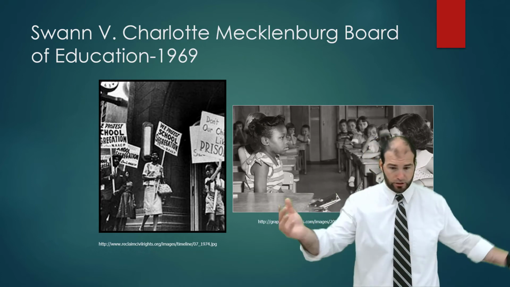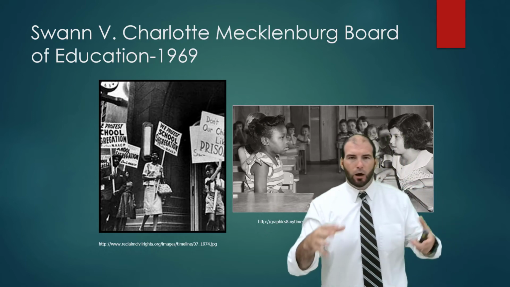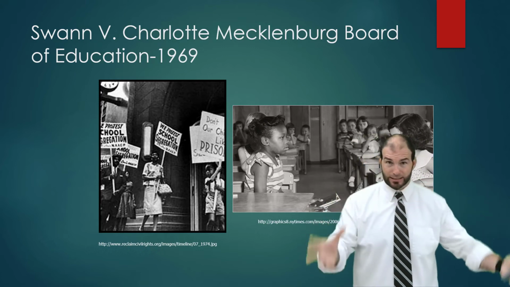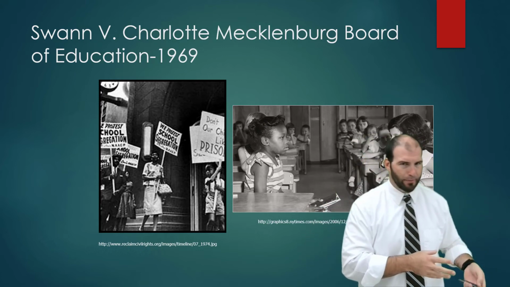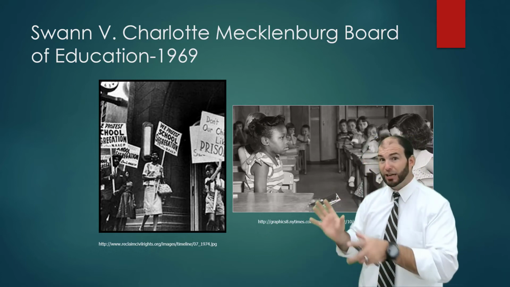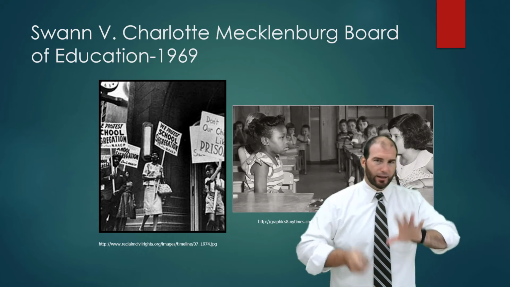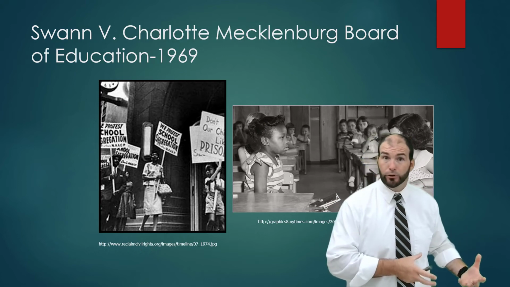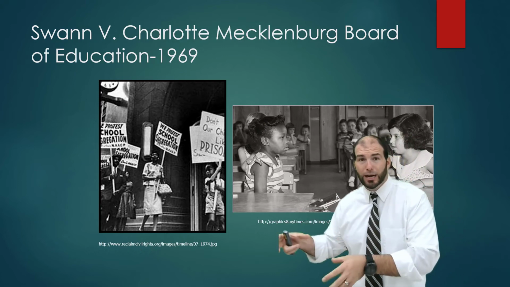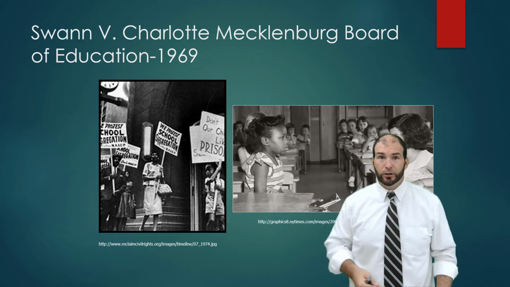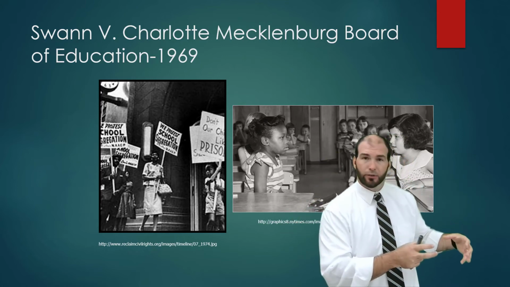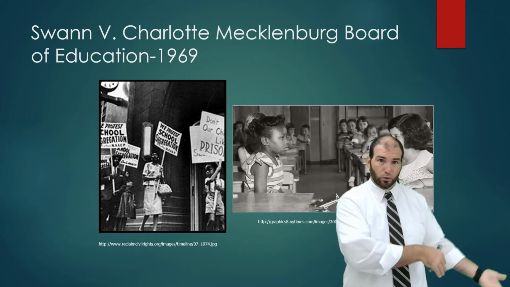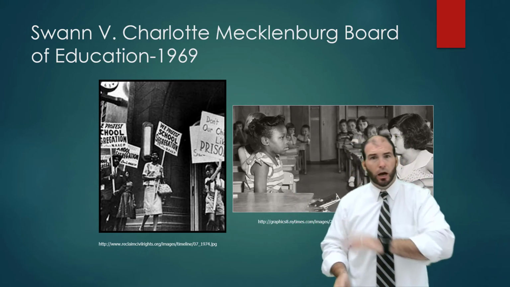Charlotte being an example, that big old city, all right? So Charlotte, while in the South, we were a much more moderate state, because I'm in North Carolina. So these type of things probably would not have happened at the time in Alabama or Mississippi, that were aggressively against school integration. But in North Carolina, here's what happens. It becomes obvious that the black schools that have been around for a long time are built in the middle of the black neighborhoods. The white schools, which had been around for a long time, were built in the middle of white neighborhoods back when segregation was a thing. You lift segregation, the white kids still live near the white school and the black kids still live near the black school. Very little changes in the demographics in the school. Black kids still go to school with black kids and white kids still go to school with white kids.